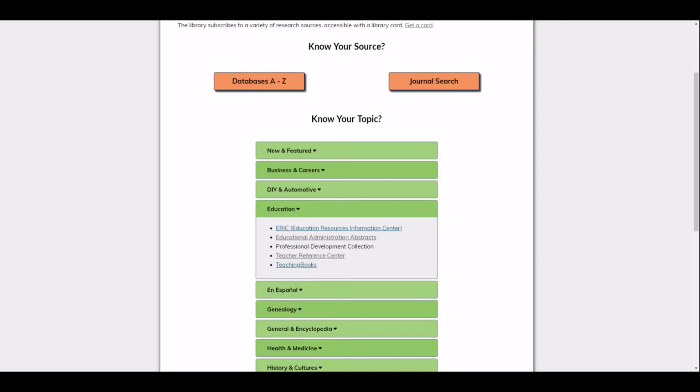The last database in this section is the Teacher Reference Center, which is also for professional educators. It pulls from 280 of the most popular teacher and administration journals. There's quite a wide array of topics covered, including information on security during test taking, graduate labor markets, student unions, and anything that has to do with educators and their work with students.